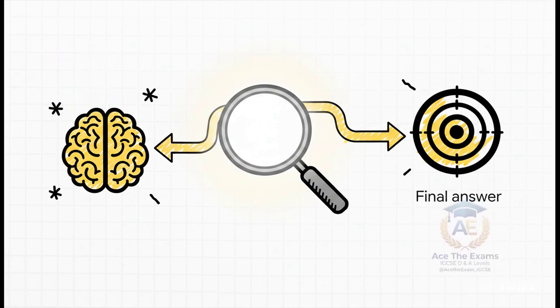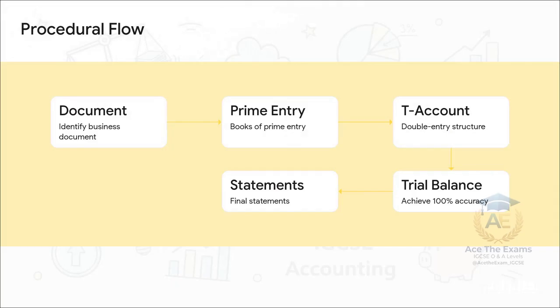Let's say you're given a gross profit margin of 20%, but you need to find the missing purchases figure using incomplete records. Do not just punch numbers into your calculator. Write down the margin formula. Show the conversion from margin to markup. Explicitly write out your reconstructed trading account. Basically make your thought process blindingly obvious on the page, showing the examiner exactly how you arrived at your numbers step by step. This logical flow has got to be visible in your procedural steps. It is an unbroken chain.